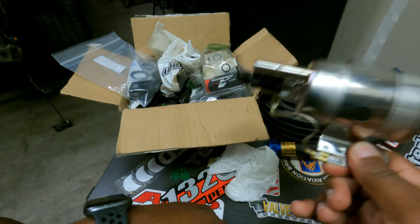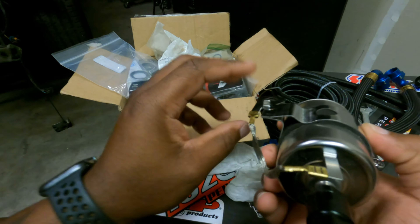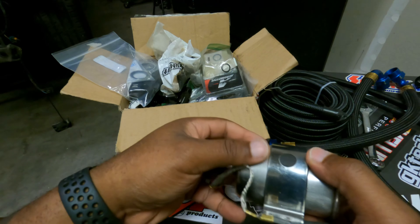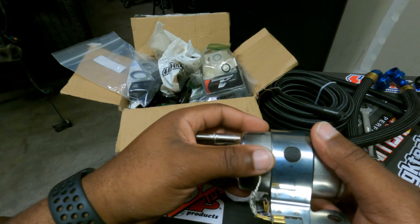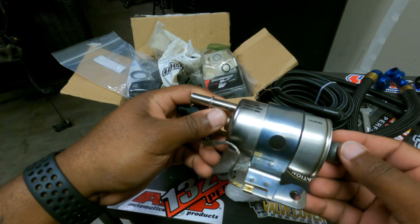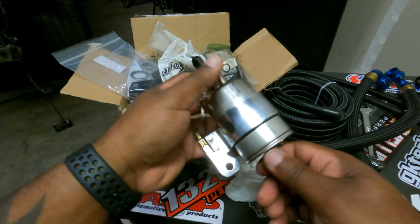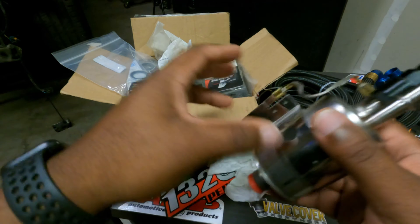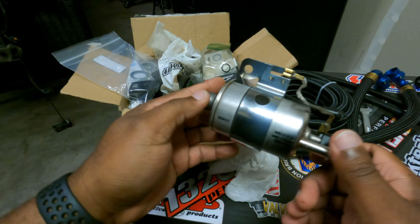If you don't have all these markings and numbers, and it doesn't say Wix 33737 on it, it's not the right one. These are great for this platform because it goes in the OEM spot — you take the old one off and just use the same bolt, bolt it right on. For you guys who are at 600 to the wheel and less — stroker guys who are NA, or doing an LS3, LS2, LS1, 5.3, 4.8, 6.0 iron block, whatever — this is all you're going to need. It will hold the pressure. This is OEM, and it is Wix. Do not go get China — that's where the bad rep comes from.